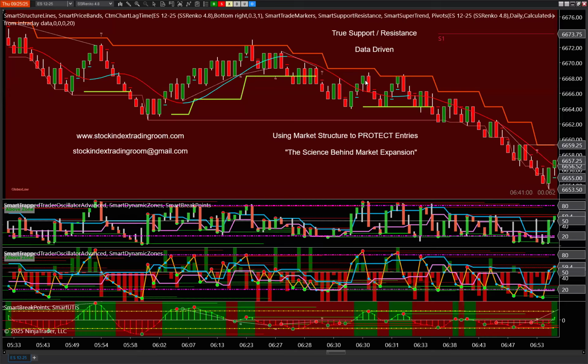So this looks pretty chaotic, right? The only thing we have, obviously, is our distribution background, which is red. It means the market tends to rotate down. And then we have key areas that our proprietary algo has identified as pretty key, and if that holds, we tend to go down. But you've seen that. We've shown that for months and months. So what we're going to do is find areas of congestion that protect the entries.